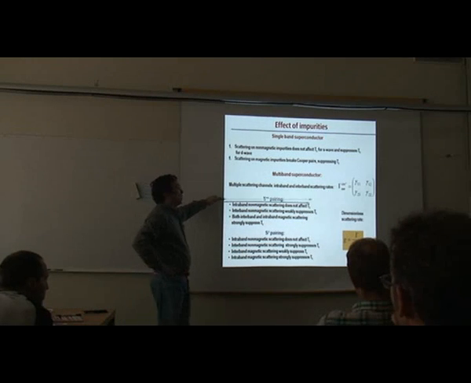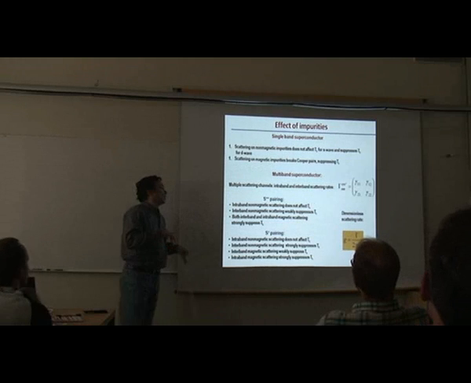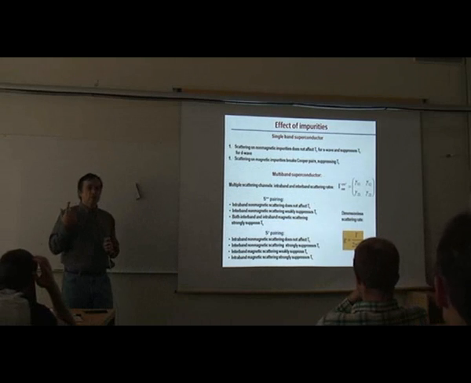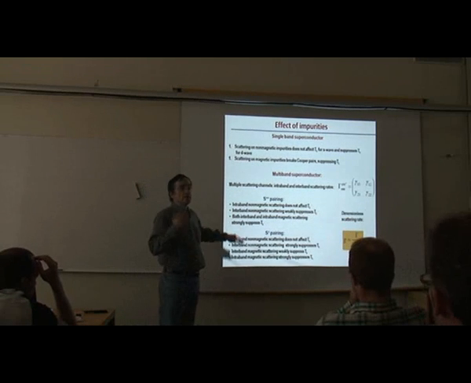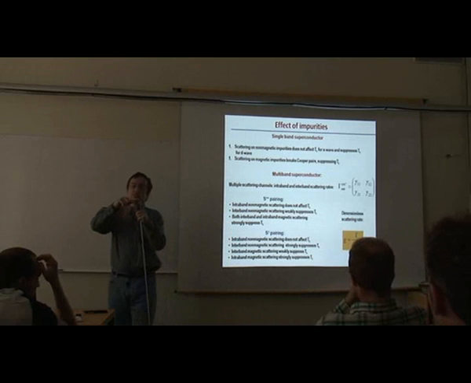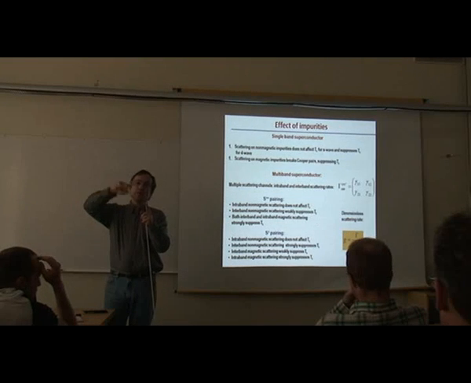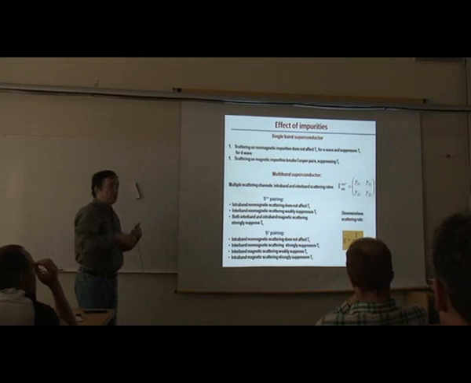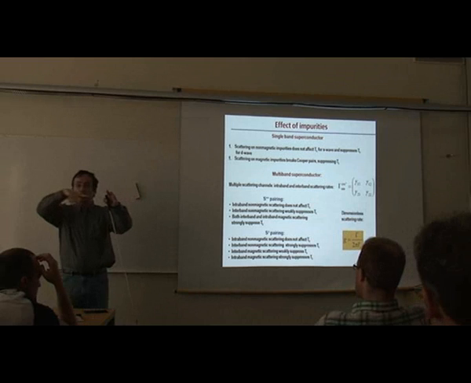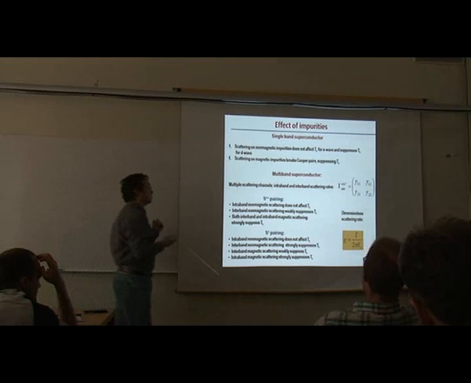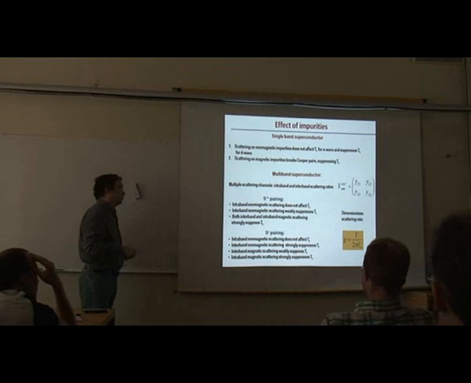And the results are different depending on the symmetry. For the S++, it's more like this. Intraband non-magnetic scattering doesn't affect TC. Interband non-magnetic scattering only weakly suppresses TC, simply because when I scatter one electron from one band to another, we break the Cooper pair in this band. But if the bands are the same, then the effect will be zero. There will be no change in TC. If the bands are different, then it will be a weak suppression. And then there is magnetic scattering, which strongly suppresses TC because you flip the spin.